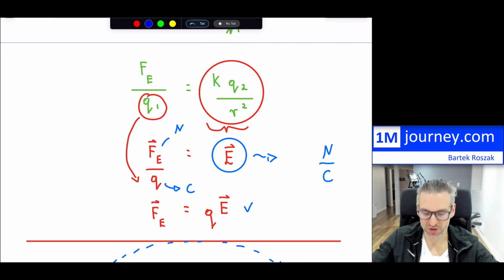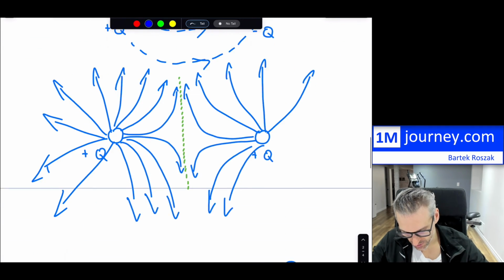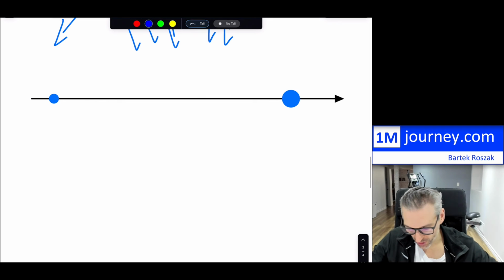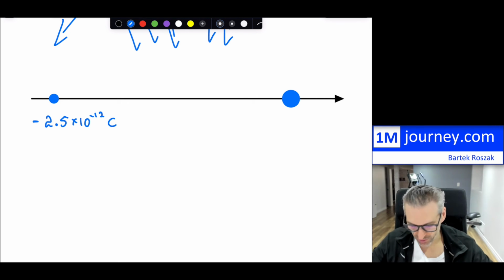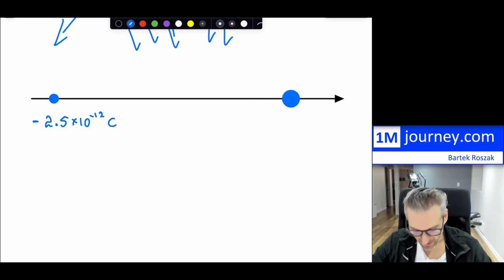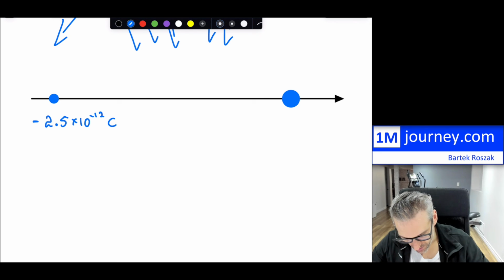Let's see an example of this so that you can see how to calculate on kind of the first initial go on these electric fields. So here are two charges. Now I'm going to make up all of these within here. So let's call this particular charge and give it some number like 2.5 times 10 to the negative 12 coulombs, make it negative. And then let's say the other one, which is a little bit bigger, it looks like, so I'm going to put 4.5 times 10 to the negative 12 coulombs, and let's make this positive.